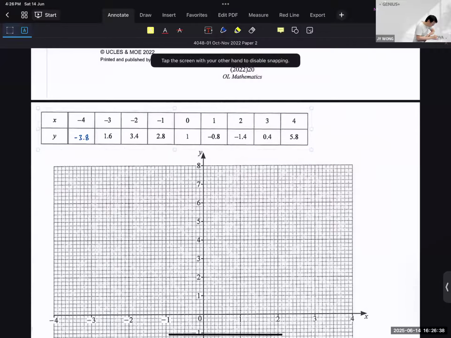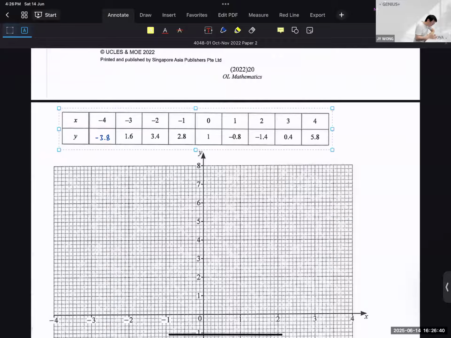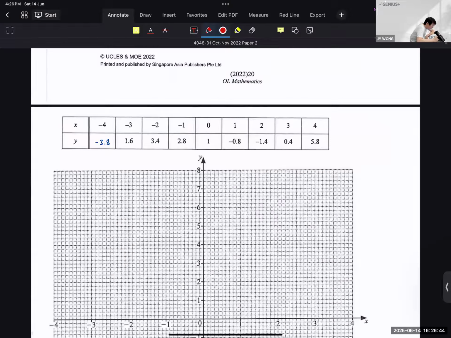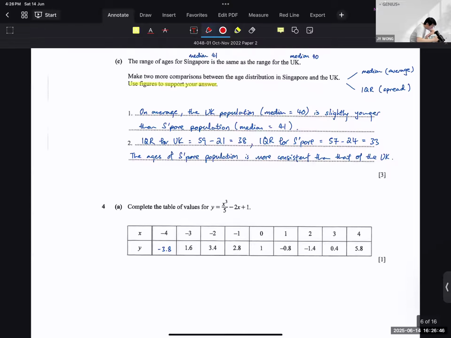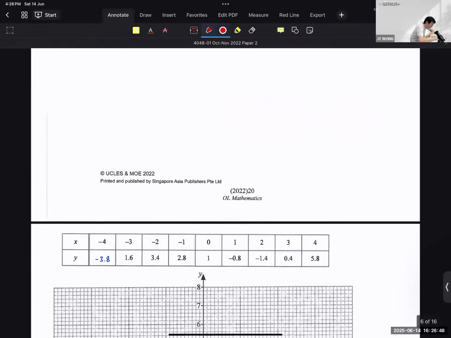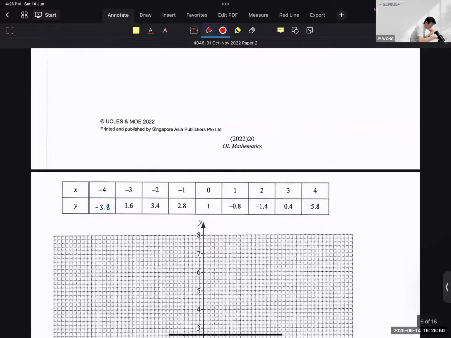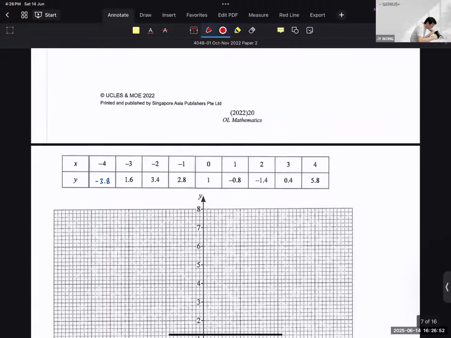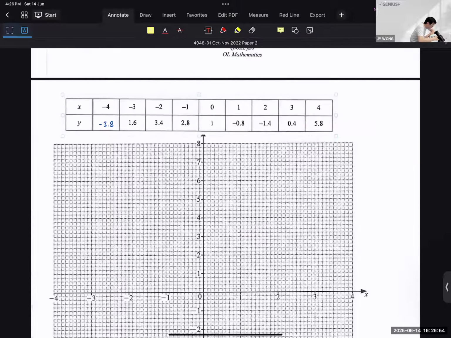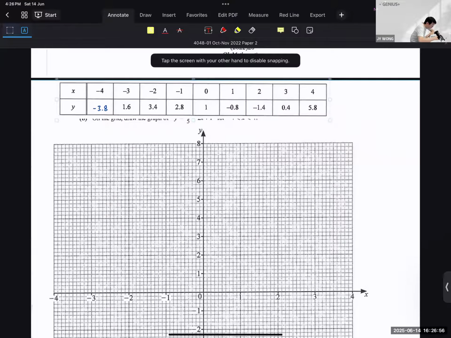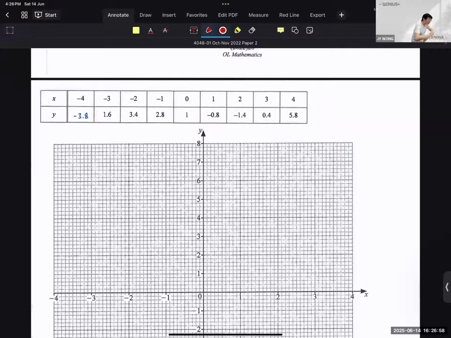Okay, so this is my table of values. I'll use it to plot and draw the graph. Normally, it's always 3 marks for plotting and drawing. If I'm not mistaken, this is a cubic curve, right? Yes, it's 3 marks. 1 mark for plotting all the points correctly. So never ever plot the points wrongly. You just plot the points correctly, that is 1 mark already.